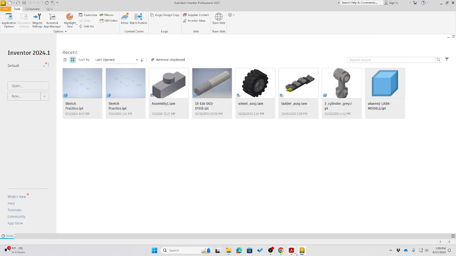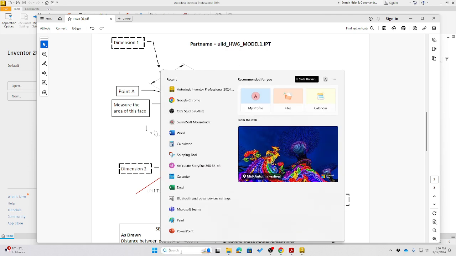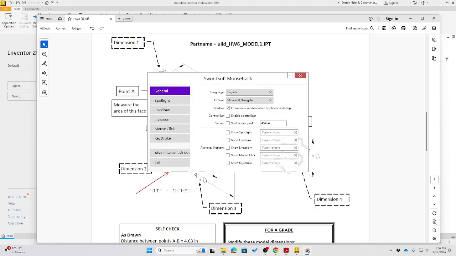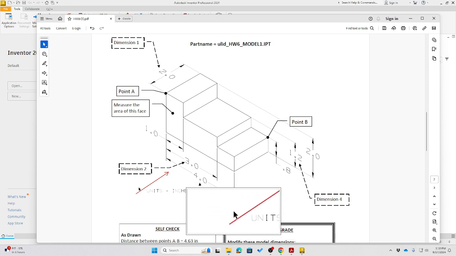So let's go back to our sketch. As you see, our sketch is based on inches, right? Let me activate this one. Okay, what is the unit here?